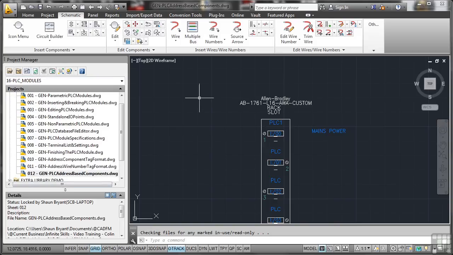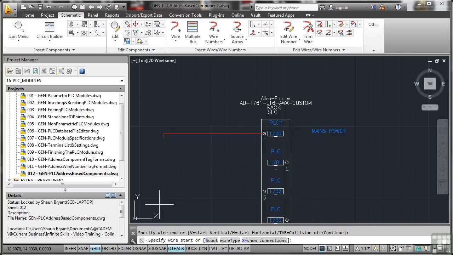Now, I'm going to go and place some wires first. So I go to wire. I'm just going to place a regular wire coming off of here. Now make sure you've got your O snap on. It's always good just to line up with the nearest snap like that. I'll take that off of that input output point there and I'll take that across and I'll click and I'll enter. So there's a wire there.